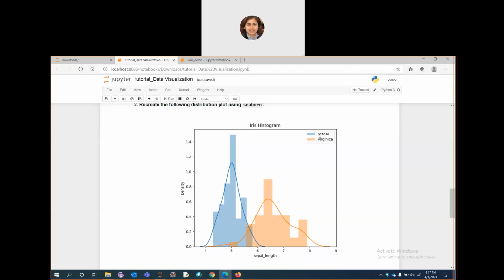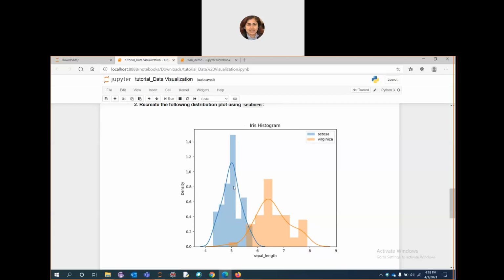So the Setosa flower is given by this histogram. This is how the data is distributed. The density is given on the y-axis, and on the x-axis we have the sepal length. So what does this plot mean? The yellow color is your Virginica, the blue color is your Setosa. In the x-axis, we have sepal length.